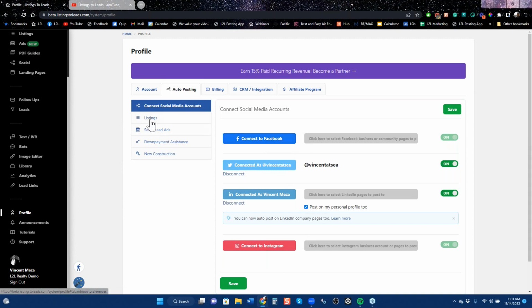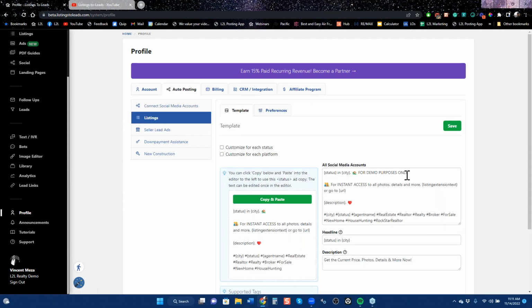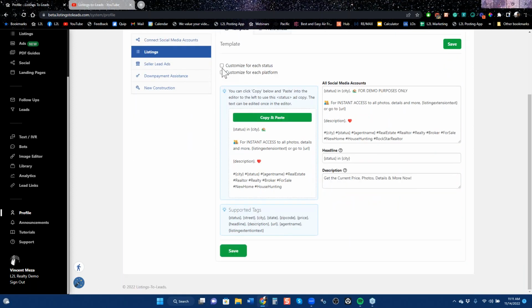But after that, you want to go here, and these two boxes should be deselected. You don't need to customize it. This box here is going to be empty. And all you got to do is click this green button, and it's going to paste this right here like that. And then you save it.